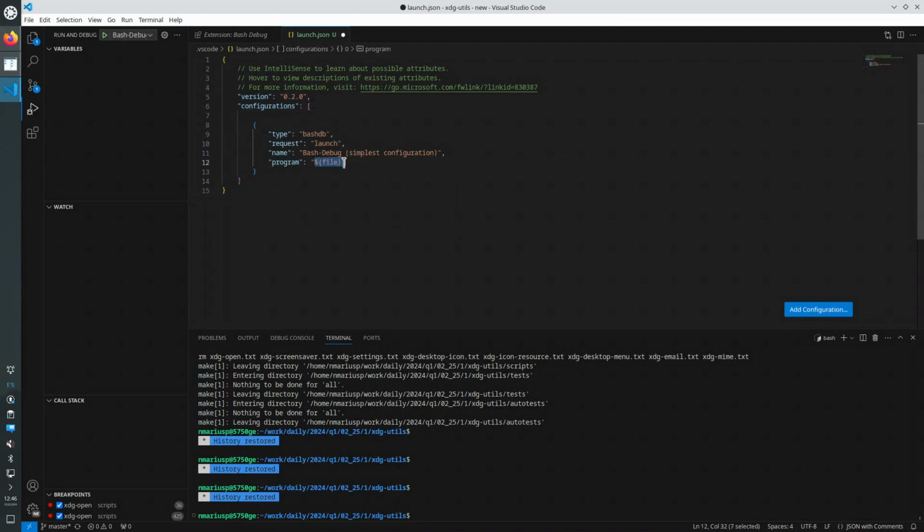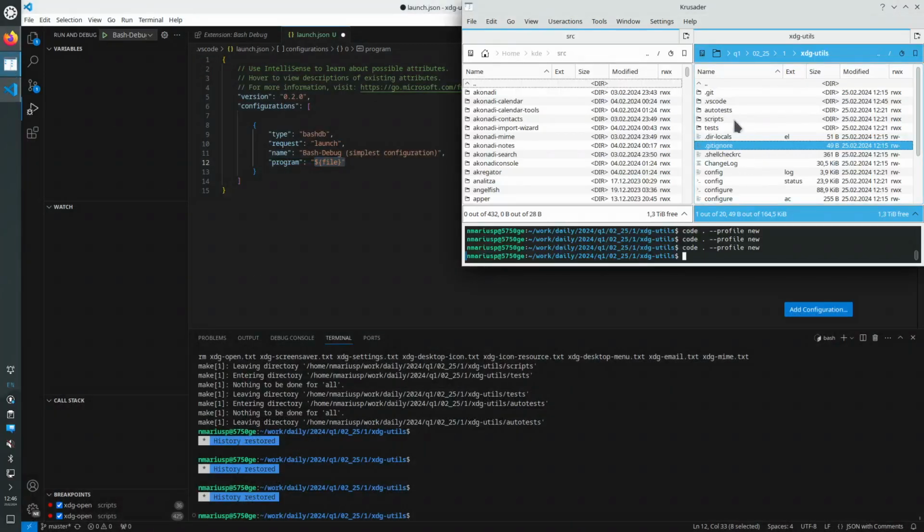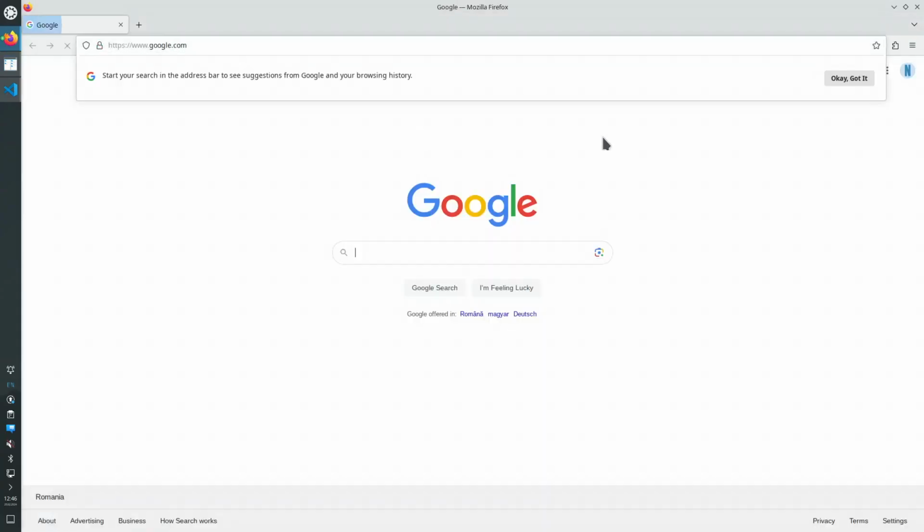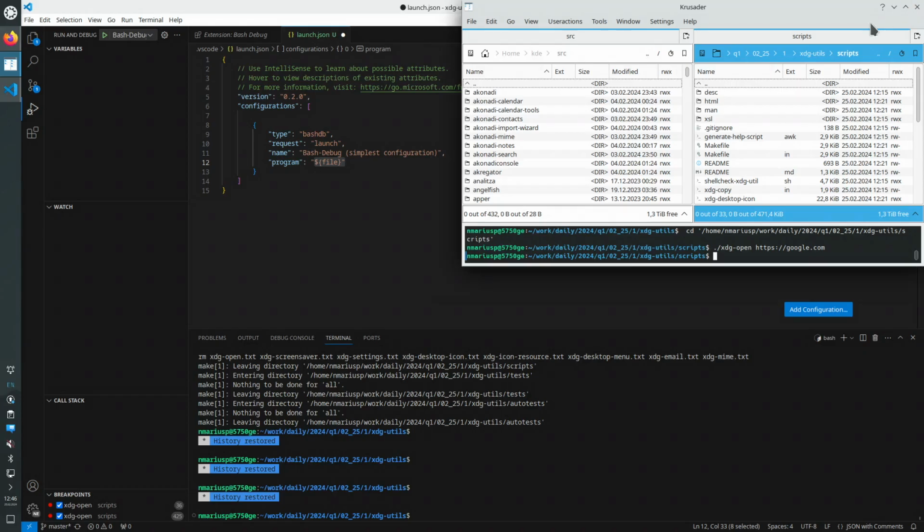We're debugging the current file, but we want to run a command line like, see this, scripts/xdg-open and then a website. And the web browser opens correctly.